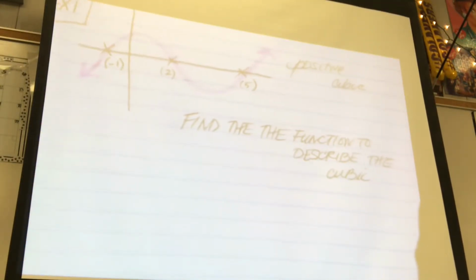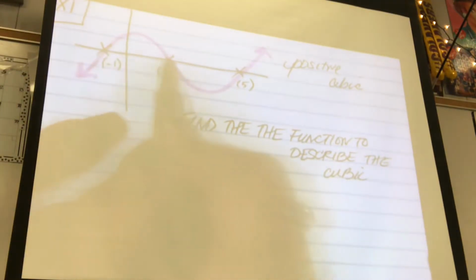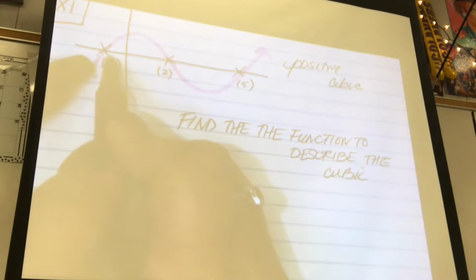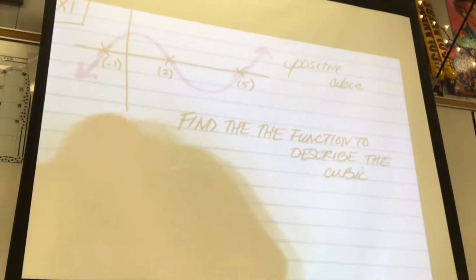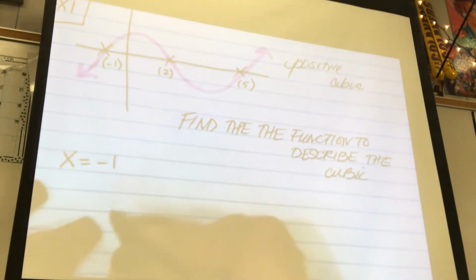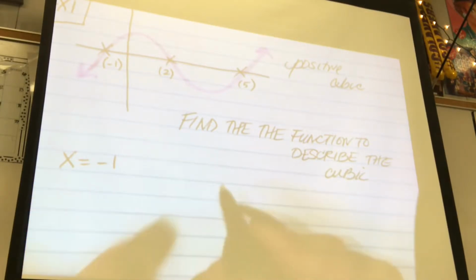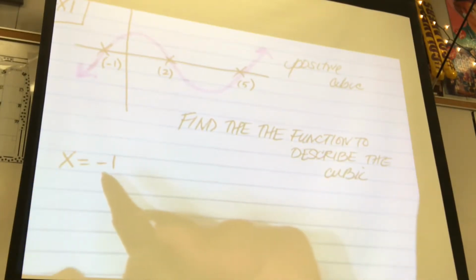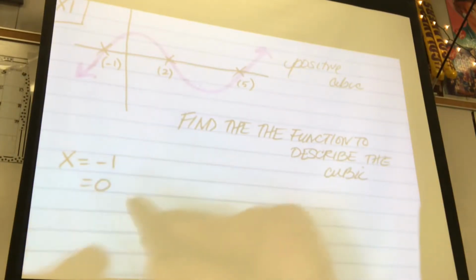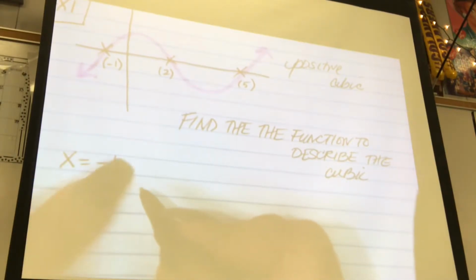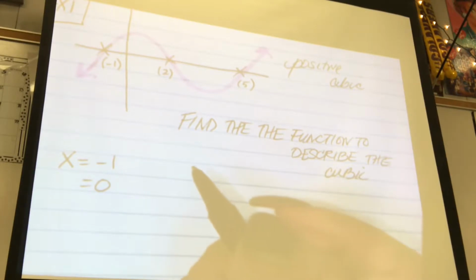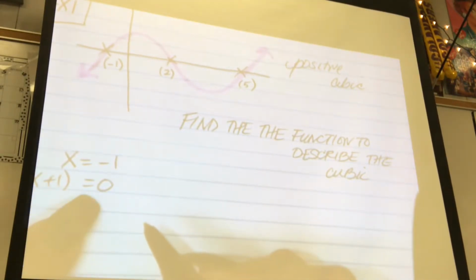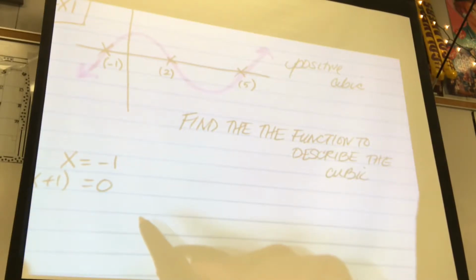All right, baby steps. Same thing that I did when I was doing my quadratics. If I know my root is -1, then what is the binomial before I solve? So let's say I want to get the -1 back over, and I want this to equal 0. What would that say? x plus 1. Very good. Doesn't x plus 1 equal 0? Doesn't that give me x equals -1?